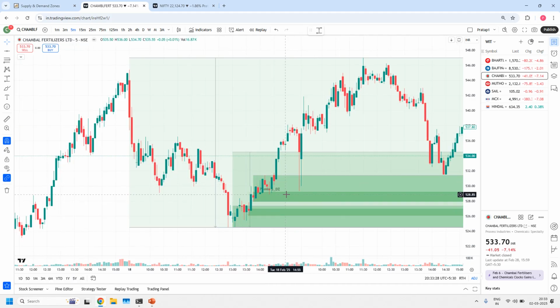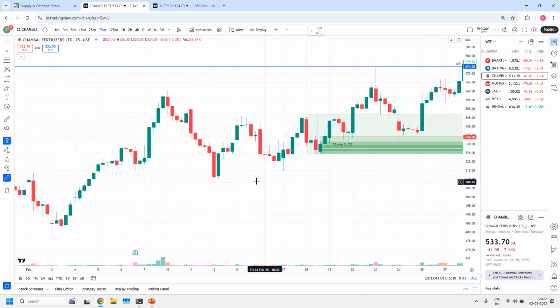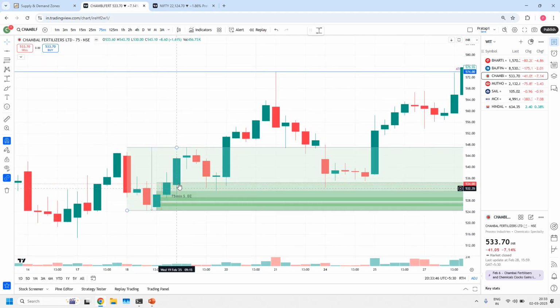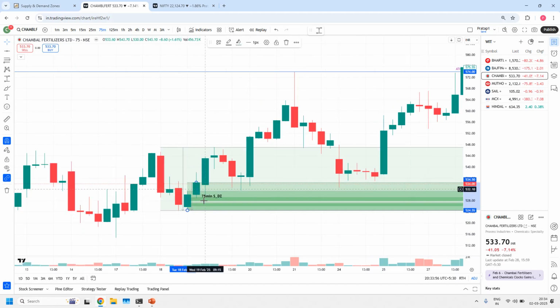Anyway, we are not planning our intraday trades here. We are planning our swing trades. So that is why your trade may not be at the fine-tuned 5-minute zone. Where will you be planning? At your 75-minute zone. Where is your 75-minute zone? This is your 75-minute zone. Drop, two base candles and rally. This is wick to wick. Wick to wick risk might be much higher. Maybe you are reducing here. Still, if your risk is high, you feel you go a little inside. The moment you go more and more inside, there are higher chances you might be missing the trades.